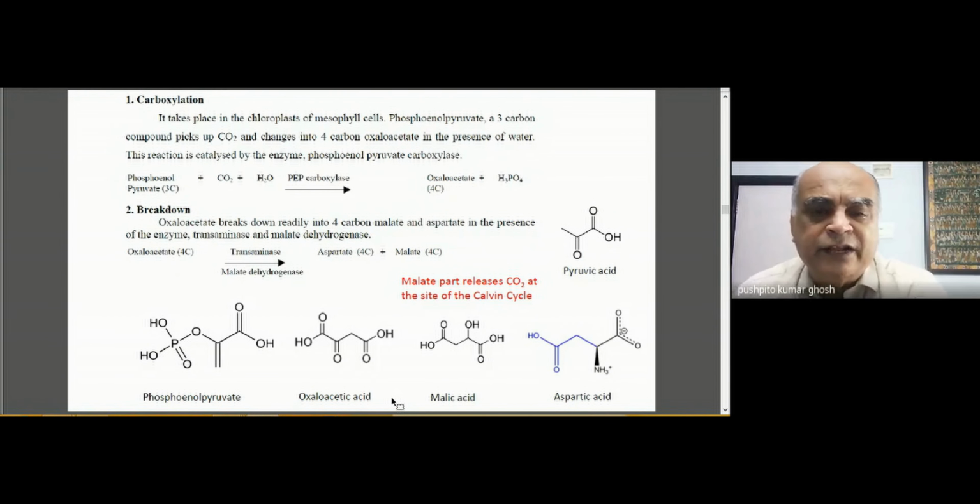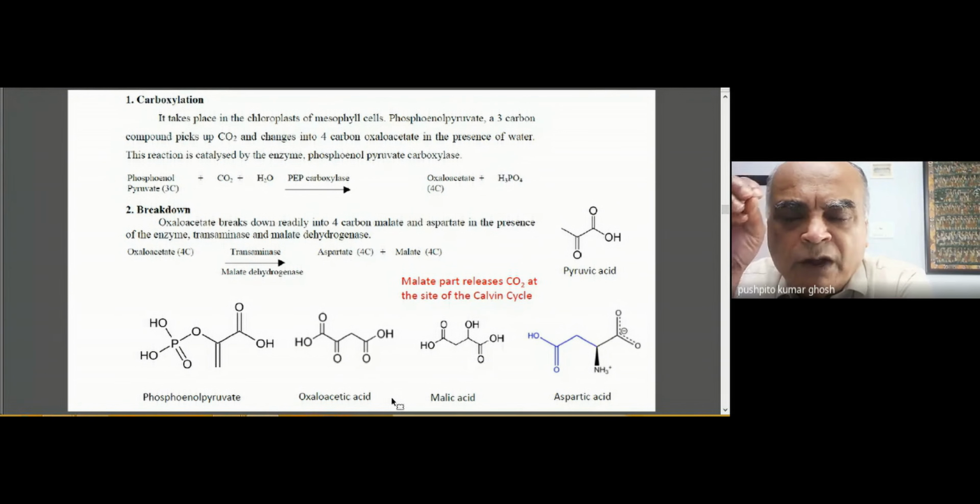Okay, now let us try and understand what exactly was the motivation of the plant to do this. The motivation was that the plants are not taking carbon dioxide from the atmosphere to the stroma where the dark reaction is taking place. The plants rather are supplying a more concentrated form of carbon dioxide. Let us see what that concentrated carbon dioxide is.